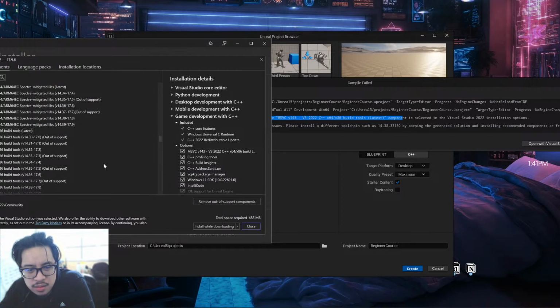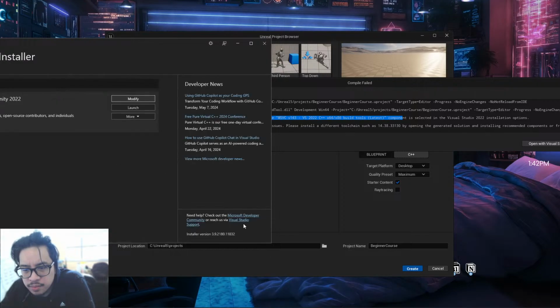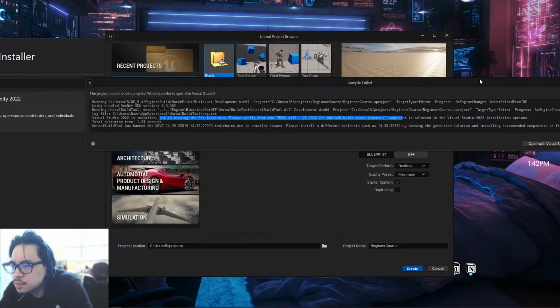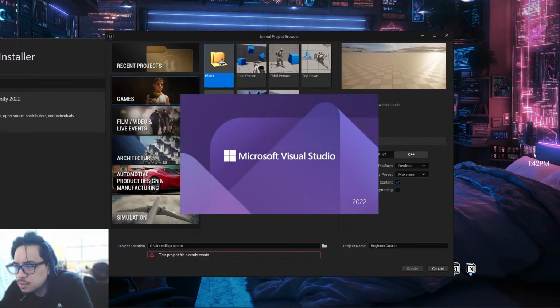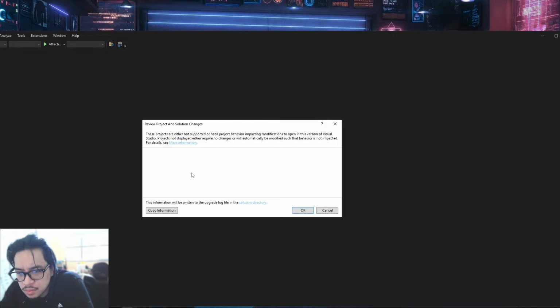So this project are either not supported or need project behavior impact modification open in the project.